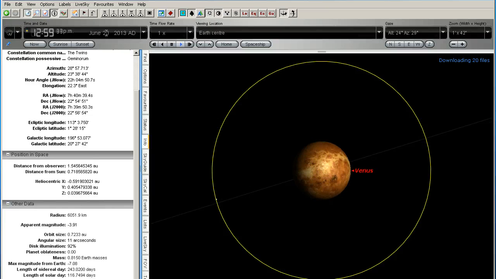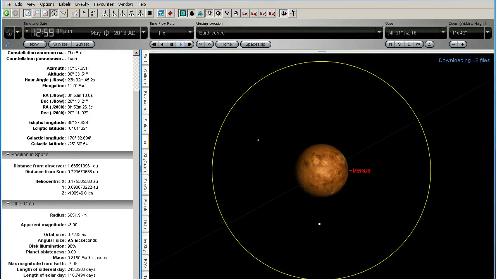Okay, so by the time we get back to when Venus was on the other side of the sun as seen from the Earth, we end up with what is equivalent to a full moon, or a full Venus in this case, where we have the whole disk of Venus illuminated. Down here you can see it says disk illumination 98%. So if I take that back a little bit further, 99%, 100%. So here is a full Venus, if you like, and this is when it would have been around about opposite the Earth on the other side of the Sun. Okay, but look how small it is.